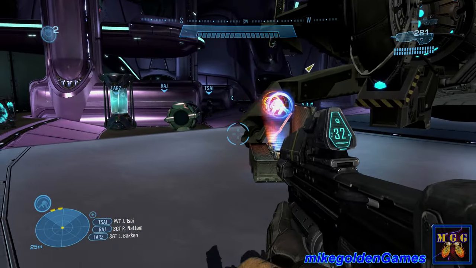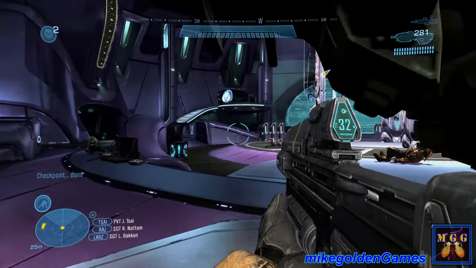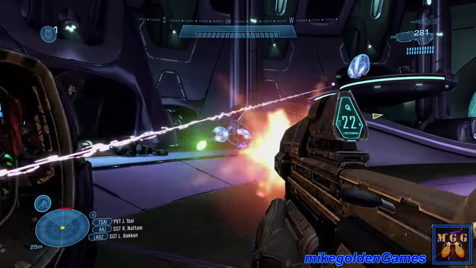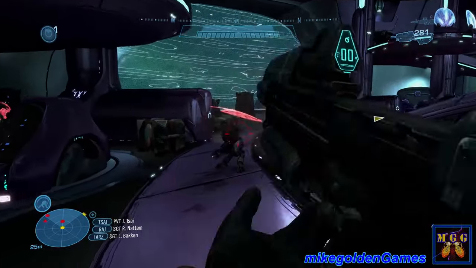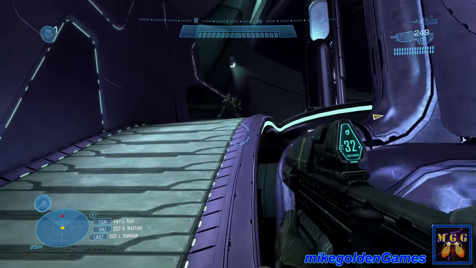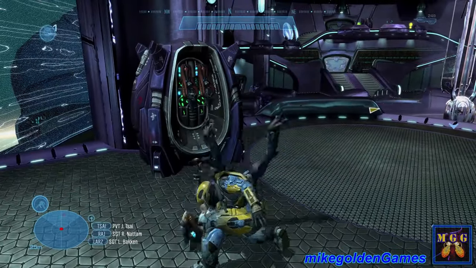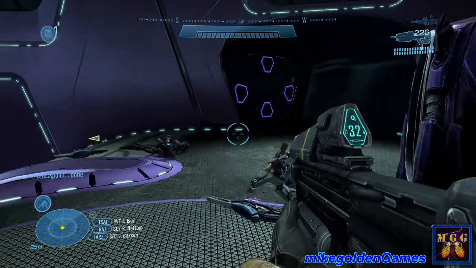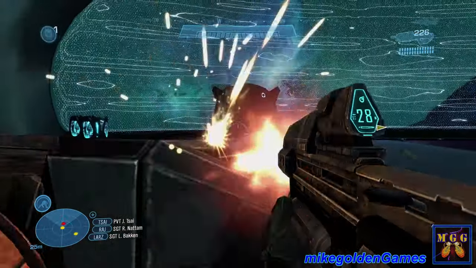I like that they have these armor locks and armor abilities. That's pretty sick. Alright, where are we moving to, boys? Over there. Grenade out. Come on. Here we go. Come on. He did. Reloading. You damn jackals. Ooh, beautiful. Freaking love those assassinations. Need a better angle. Where are they at? Oh, I see him. Come here.